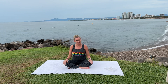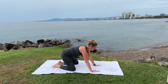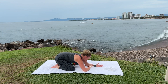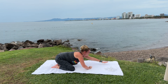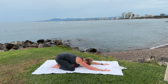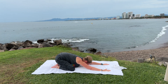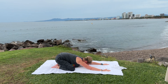We will start in child's pose. Opening up your knees, bringing your big toes together, and picking your perfect form of child's pose. Maybe you're on your elbows, perhaps you're relaxing your forehead down on your hands, or it may feel nice to reach your hands out. Just let your body sink down. Focus in on your breath. Feel your chest and belly.